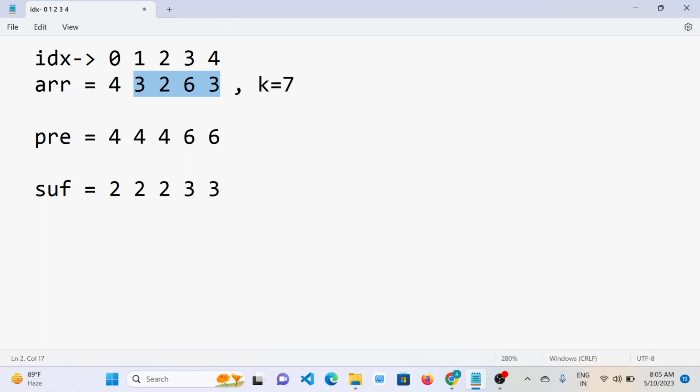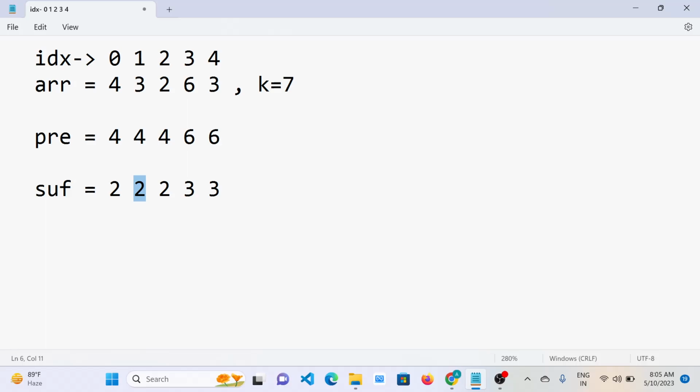To check whether these two subarrays satisfy our conditions, we check whether prefix of i plus suffix of i plus 1 is greater than or equal to k. It's 4 plus 2, which is not greater than or equal to k, so we will not count this pair, and we cannot divide the array from this point.